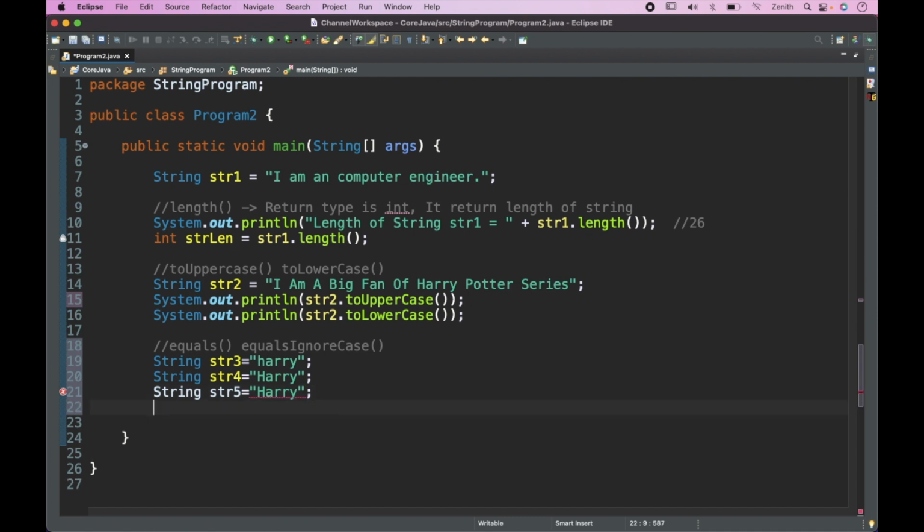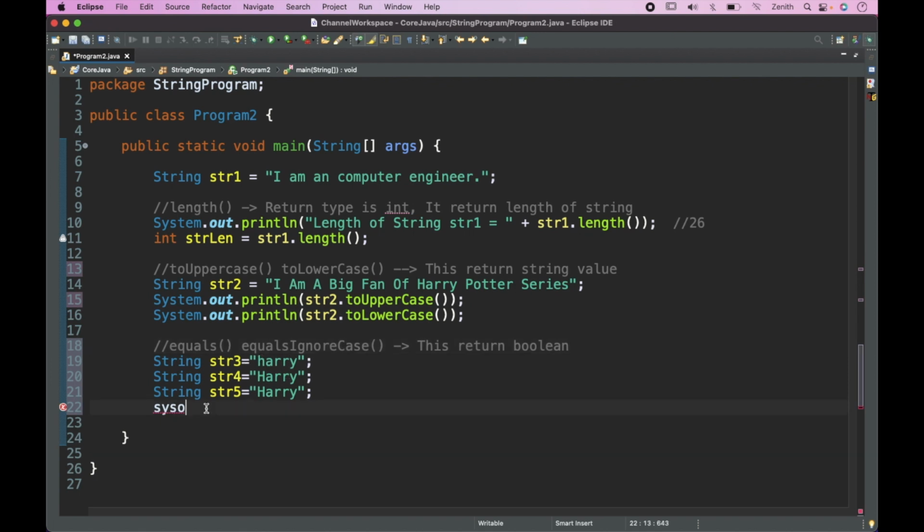So here I can compare, and this will return, let's write this down, a boolean value. This returns boolean because it is going to compare the strings and tell us true or false, whether these two are equal or not.